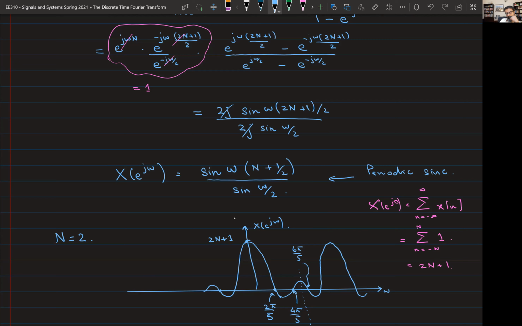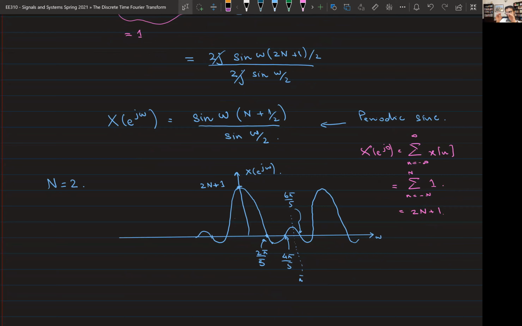Right? So let's just keep this in mind. The Fourier transform of this rectangular pulse in the discrete time domain from minus n to plus n looks something like this, which is a sinc pulse. And this has high frequency components, but those high frequency components are relatively low compared to the low frequency components. Low frequency components are more, high frequency components are fewer, right? And these are going to play a part when we talk about filters, okay? High pass filtering and low pass filtering.